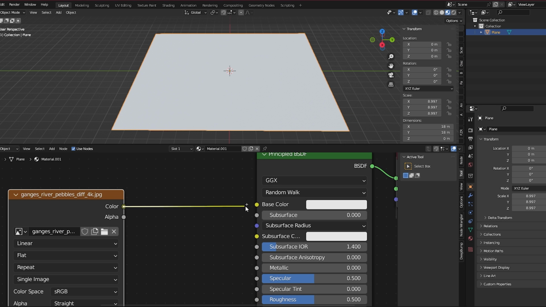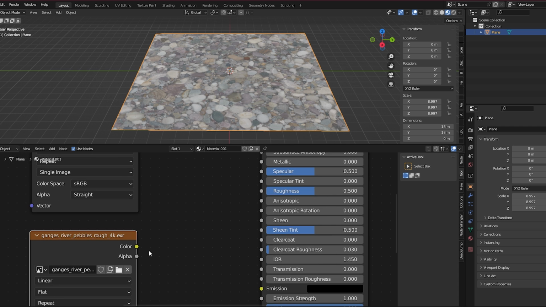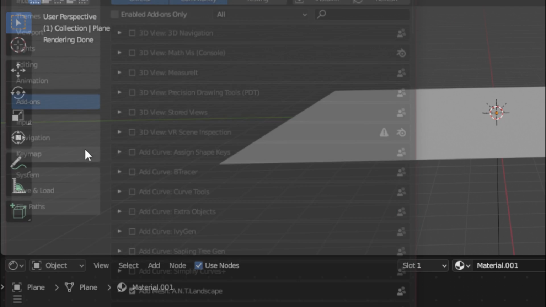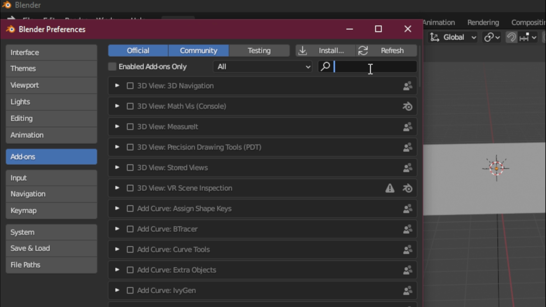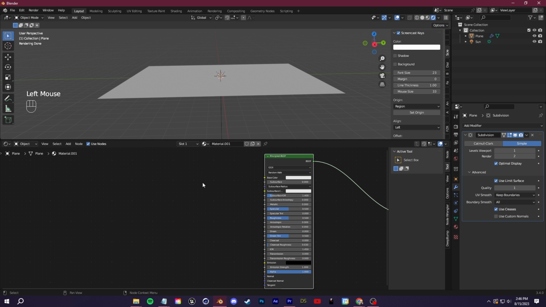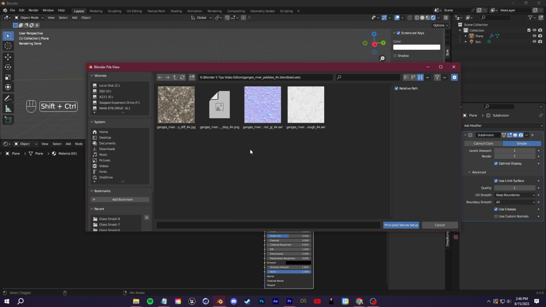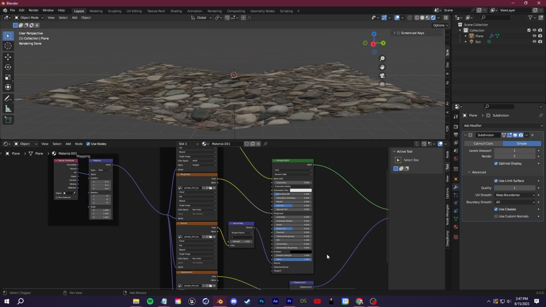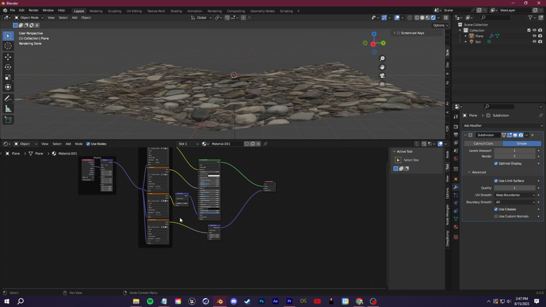Now it's important to know how to load these different maps and nodes in yourself, but you can cheat with this by going to Edit, Preferences, and enabling the Node Wrangler add-on, which comes with all versions of Blender by default. Once you do that, you can just select your Principled shader and click Ctrl+Shift+T. Select the maps that you want loaded in and then click OK, and Node Wrangler will connect them all to the right spot and even label the different nodes for you, which is a huge time saver.